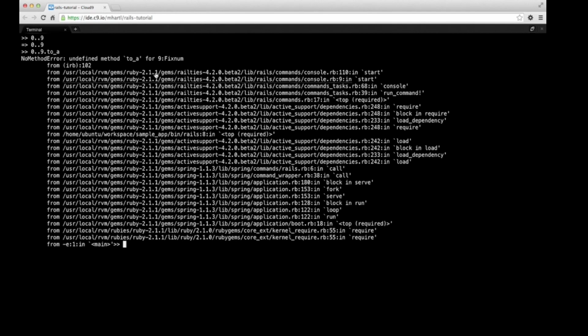But this actually gives us an error because, as I mentioned briefly just a moment ago, a number like 9 is actually a Fixnum, and Fixnums do not have a to_a method. There's no way to convert an integer into an array. And so what's happening here is that this dot is binding more tightly than this range. So what Ruby is doing is trying to evaluate this thing. So in order to get it to evaluate the range and then call to_a on it, what we need to do is use some parentheses. So let's put this in parentheses, and this should give us what this range is in terms of an array. And there it is, 0 up to 9.